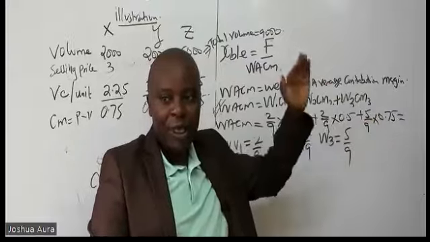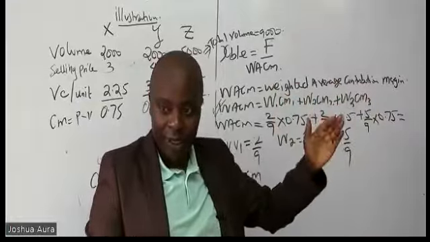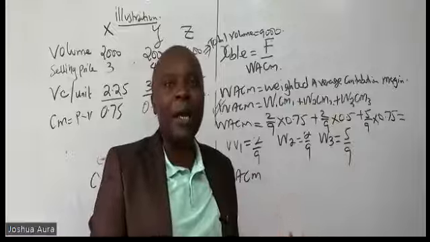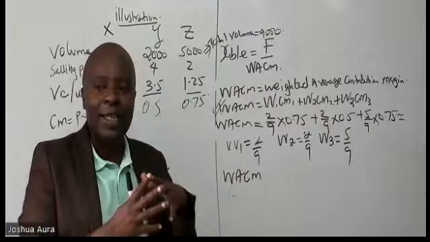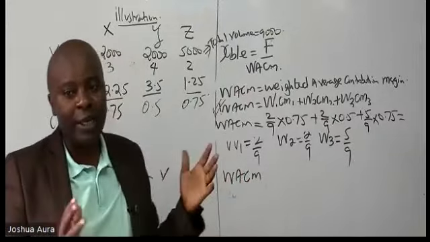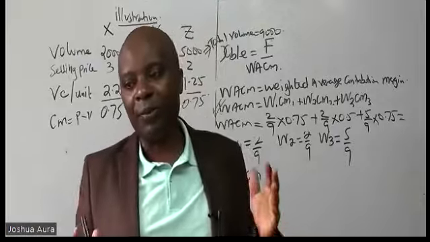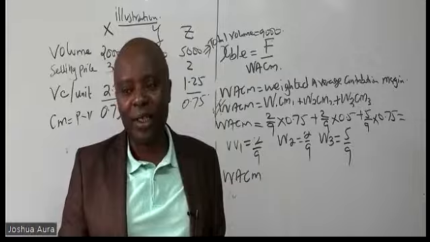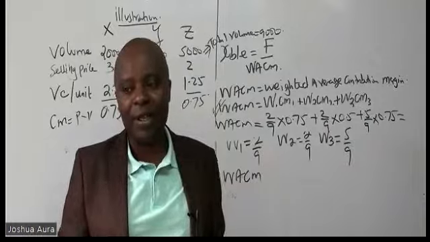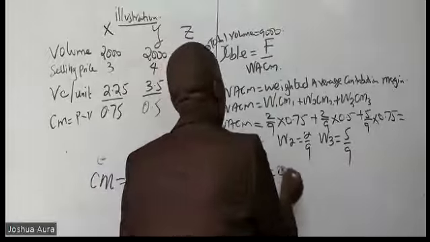Remember, you're not required here to round off so much. The more decimal places for WACM, the better for everybody. Just give us even the entire figure that is in the calculator. For WACM, you must be very broad. They're telling us that the exact answer of WACM is supposed to be 0.695.